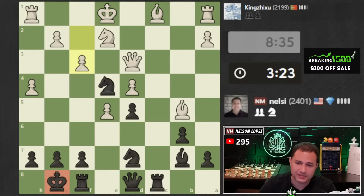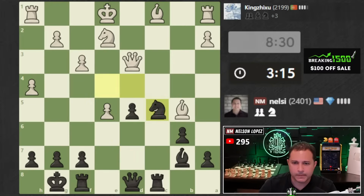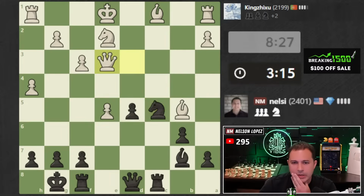So I'm going to attack it. My king is pretty safe now. And so how am I going to attack it? I think I'm going to go this way. I assume they're going to take me, and then we recapture. Yep. Okay, here we go. Now, is it enough for a piece? I don't know. Maybe not. But we're going to try to make this work.